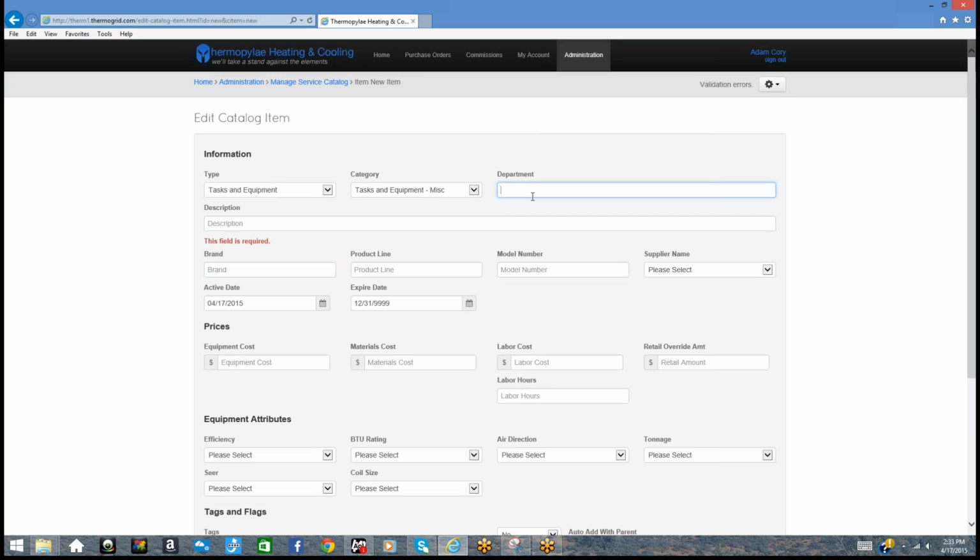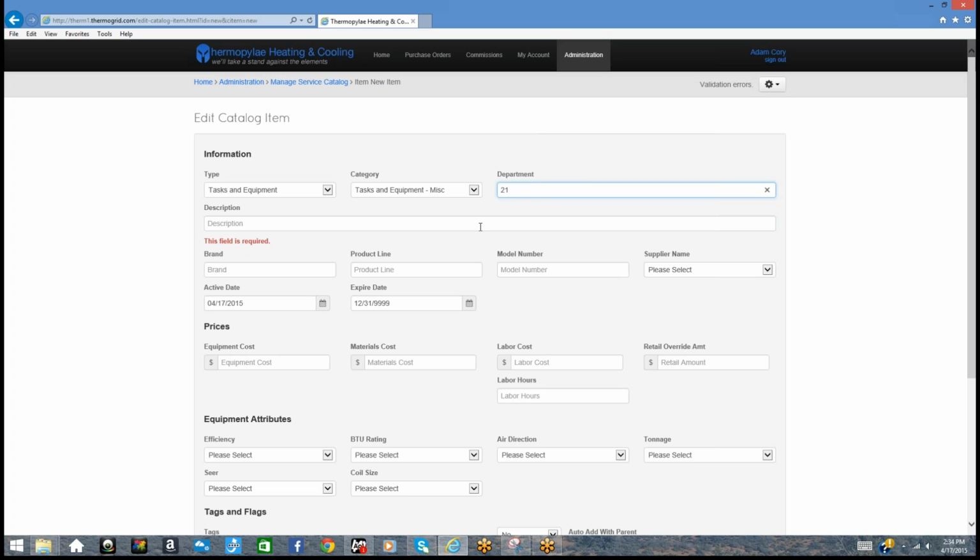The department is going to be if you have multiple departments in the company. Let's say you have service, that would be one department. Install would be a different department. Plumbing would be a different department. But if this is going to be, let's say, installation for thermostats, we can go ahead and just select a number, and you can pick any numbers you want.